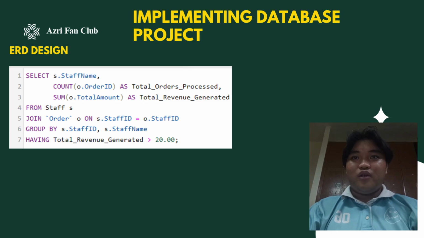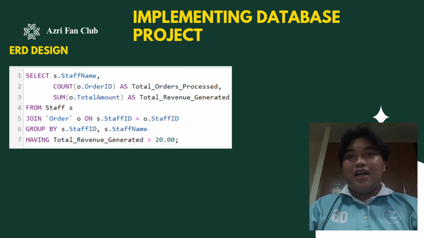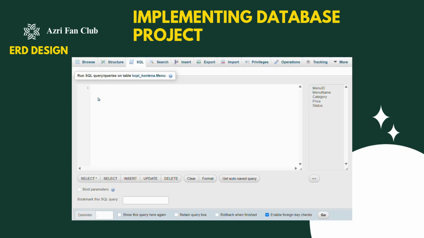In this query, we are evaluating employee performance by tracking how much revenue each staff has generated. We start with an inner join to connect our staff table to the order table using the common link, staff ID. We use group by staff ID so that all calculated cells are neatly pulled under each employee's name. The crucial part here is the having clause. Unlike where, which filters individual rows, having filters data after it has been aggregated. In this case, it blocks out any low performing records and only reveals staff members whose total processed revenue exceeds 20 ringgits. This query acts as a KPI tracker to identify top performing baristas and cashiers.